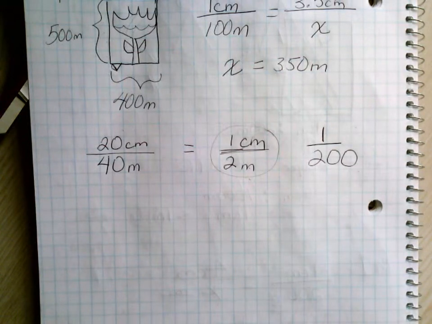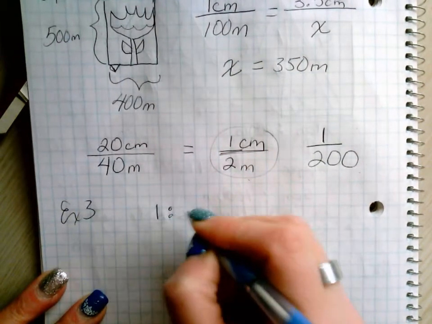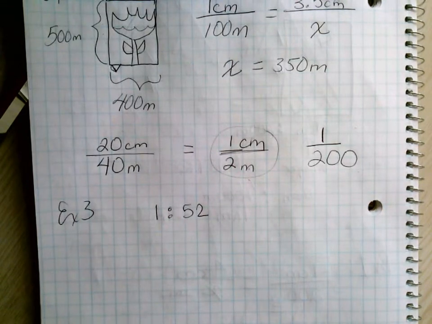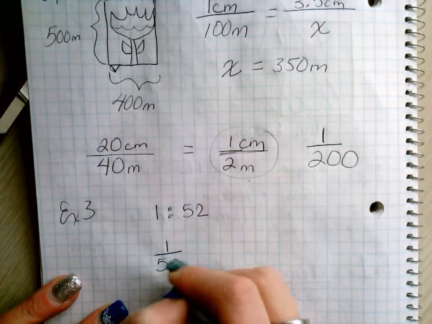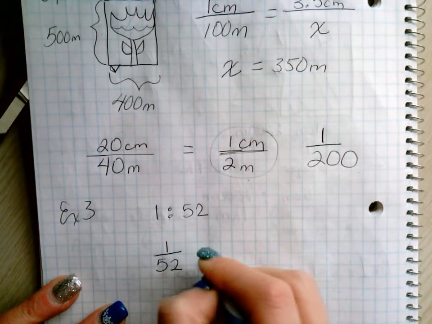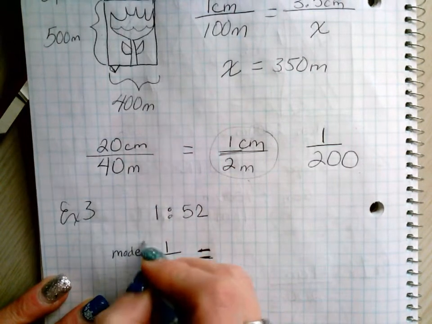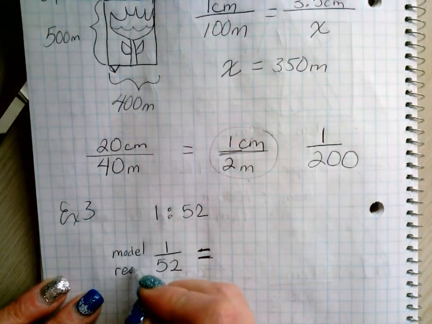Okay, space shuttle. This goes back to, like I said, my model airplane days. A model of a space shuttle has a scale. This is example 3 of 1 to 52. The space shuttle has a wingspan of 78 feet. Okay, so 1 to 52. Notice they didn't give us unit type. So 1 in the model is equal to 52 of the real deal.